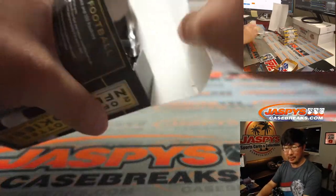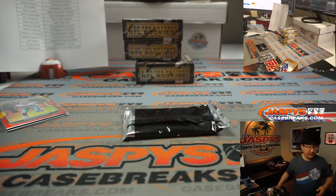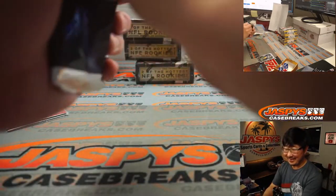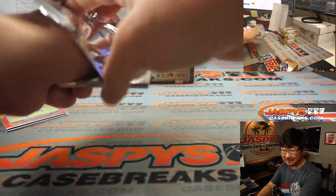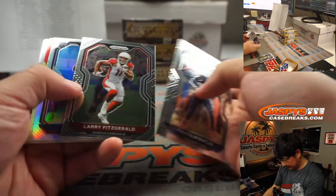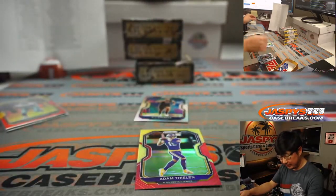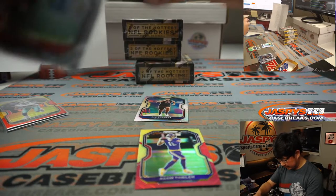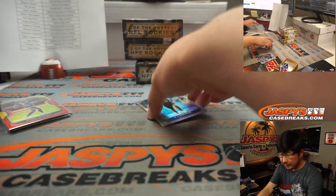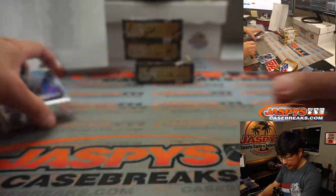Nick — do all cards ship in this? It doesn't say. Then yes, all cards ship. There's AJ Epinesa, Buffalo Bills, Adam Thielen, T. Higgins, and Yedder Gross Matos. T. Higgins and Adam going to the Bengals — Derek. Vikings, Pat Wolfe with the Adam Thielen. And there's the silver rookie, AJ Epinesa.